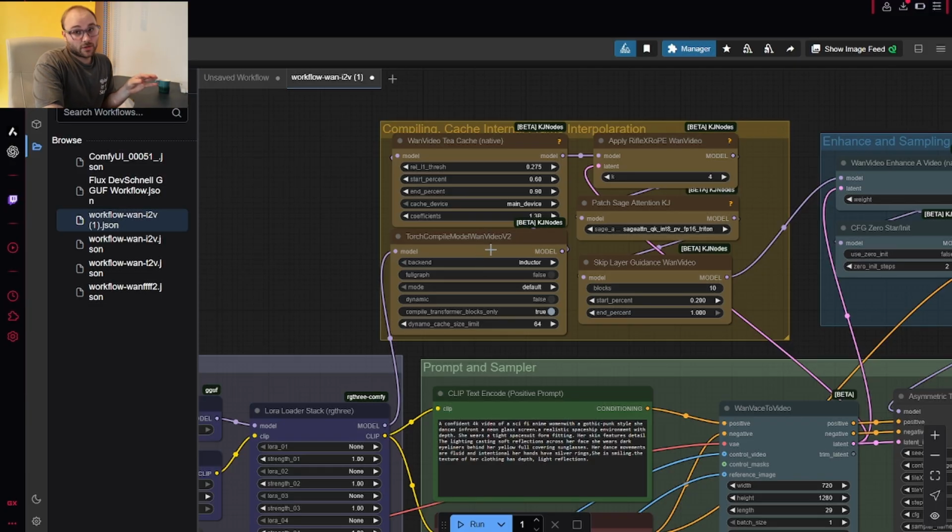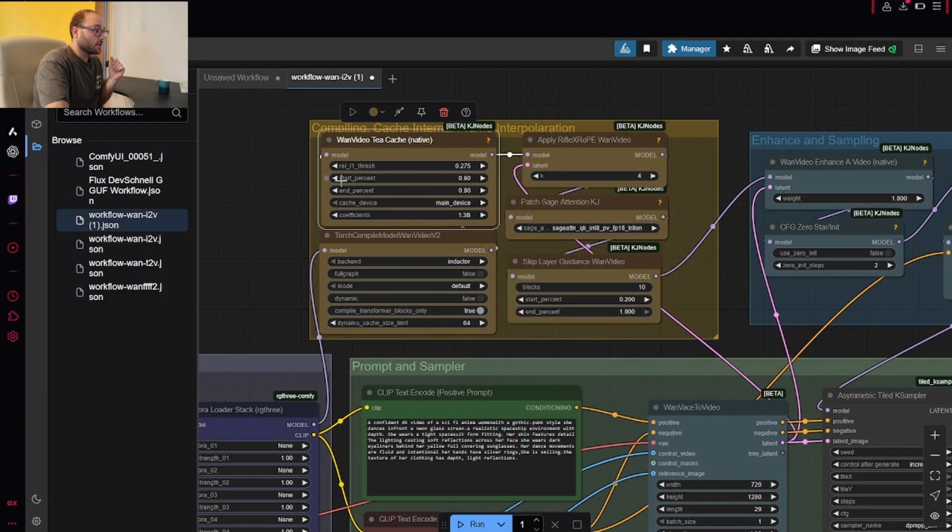You might not be able to have Torch. This could be because of your GPU. This could be because of the stuff you've installed. In part 1, I go a little bit deeper on this stuff. But if it doesn't work for you, you can just, like this, not run it.